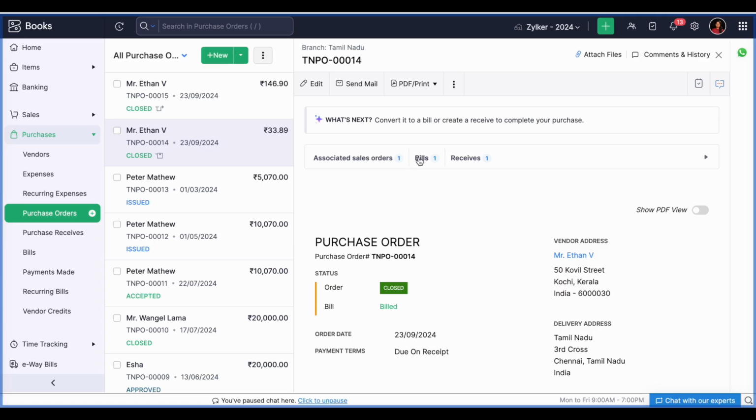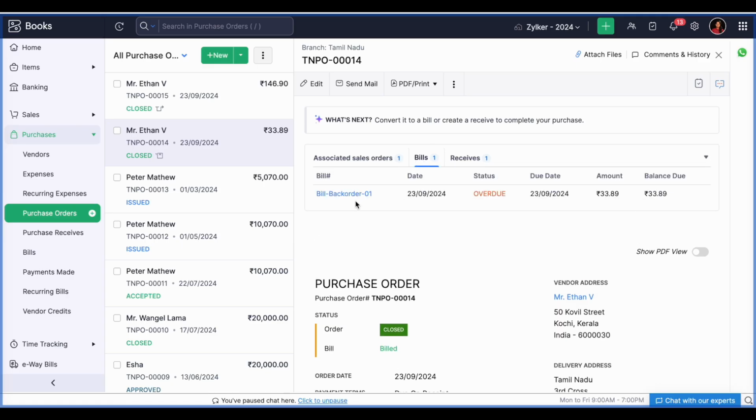From this you will have to create a bill, and you will have to actually receive this product. Until you create a bill and complete this purchase, you will not be able to create any invoice or package in the sales order, as the status of the sales order will be on hold. If you wanted to create any package or invoice, before creating this back order, you can create an invoice and proceed with your sales transaction.